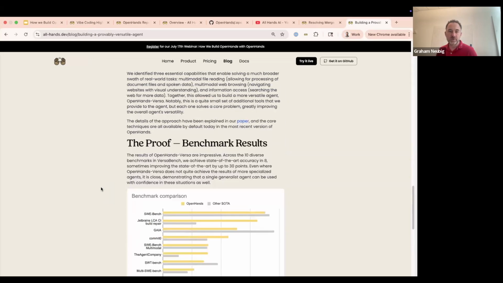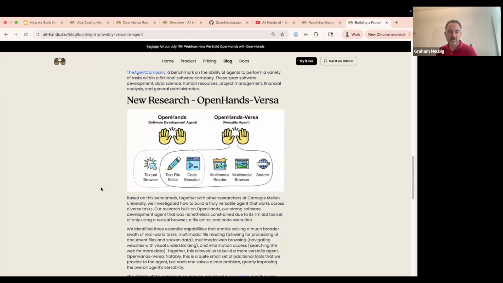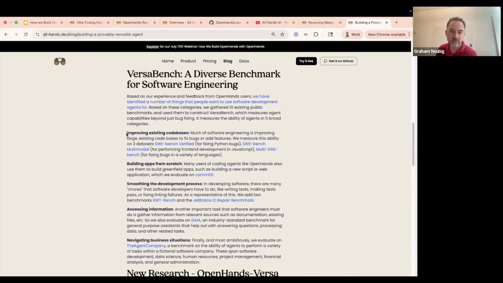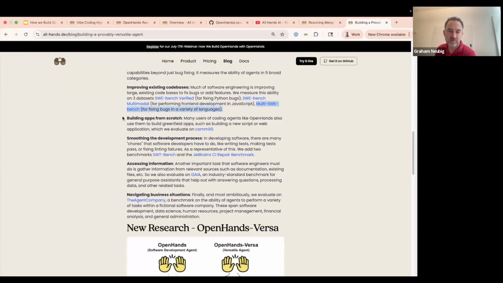So we created a new benchmark called VersaBench, which includes SWE-bench style bug fixing tasks, but also multimodal front end development tasks and tasks across a bunch of different programming languages, because we don't want it to just be good at Python.